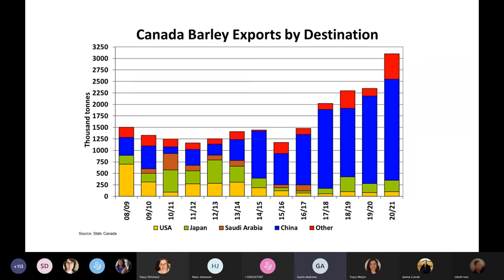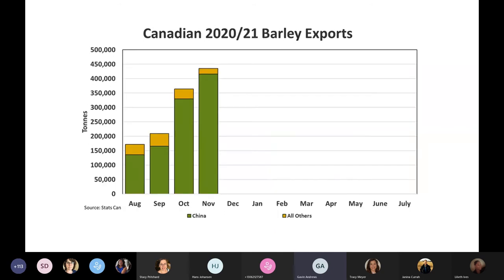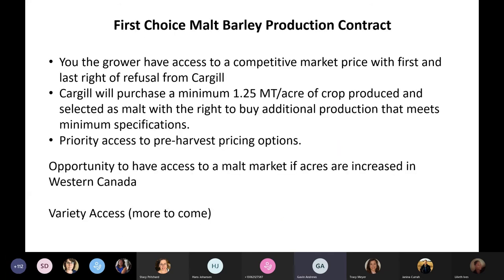So when we compare that to a malt barley, the concern is that there will be a lot of acres in the ground. And Janine, I'll get you to slide through to the first choice slide, if you could, for barley. Those are our exports here. And then our next slide's on the First Choice program. So we are anticipating an increase of acres. And I think that there's a great chance right now to be growing a feed barley, as those returns are showing quite profitable.